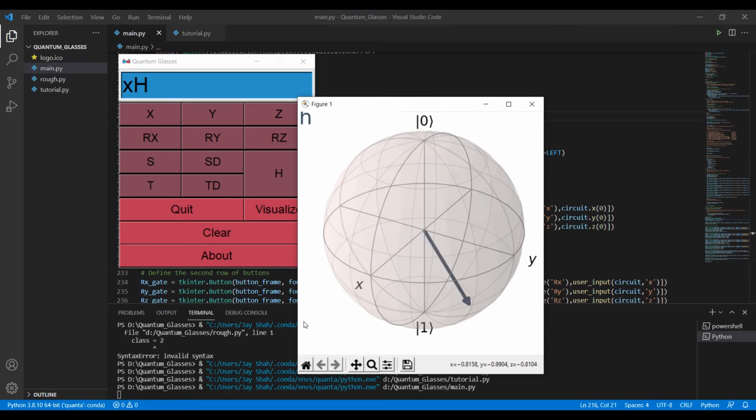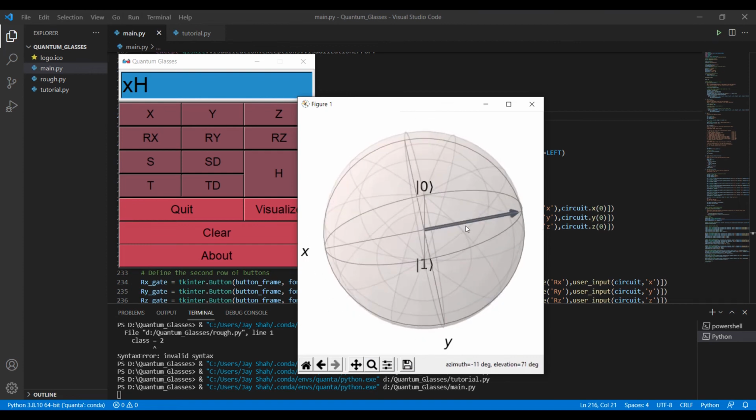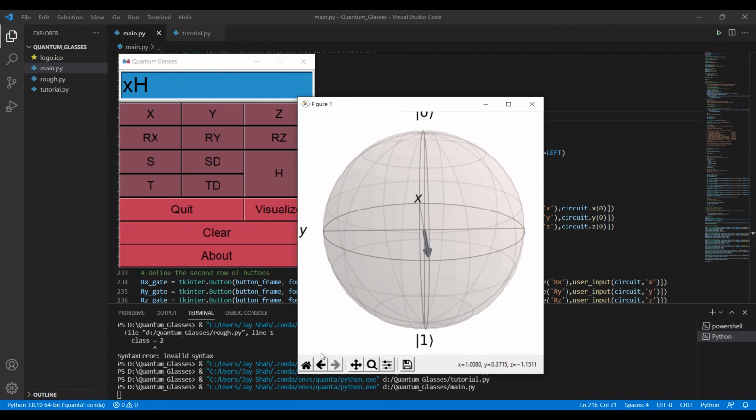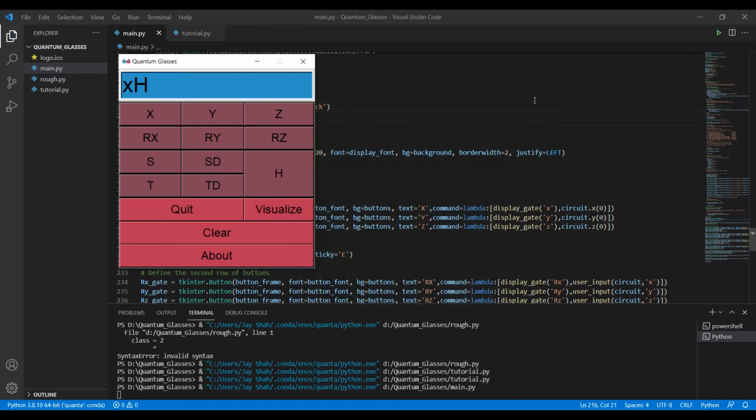It's okay if you don't understand this. So this is the rotation, and you can save the figure. You can drag it around and have a better look. And reset to original view gets you back to the original view. This functionality is provided by Qiskit, so we will use that already provided functionality and build over it. The visualize button has only one function: it visualizes everything you see.